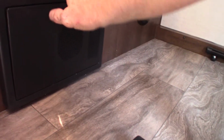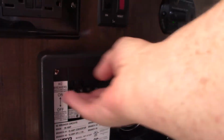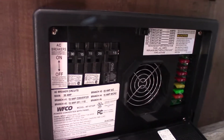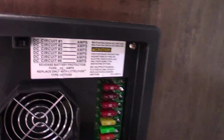All right, so this is the power converter. This converts AC to DC power. So you have regular household type circuit breakers right here, like you'd see at home, and they're labeled, right? That's AC. Then it converts the power to DC, and you have regular 12-volt fuses there, if you can see them. And that tag has them all labeled to show what they're for. So that's where the DC power comes from. This also, as long as you're plugged in, charges your battery. So it's a battery charger also.